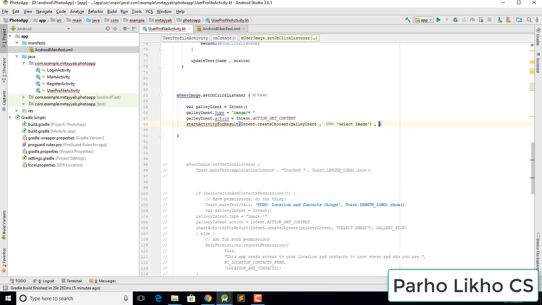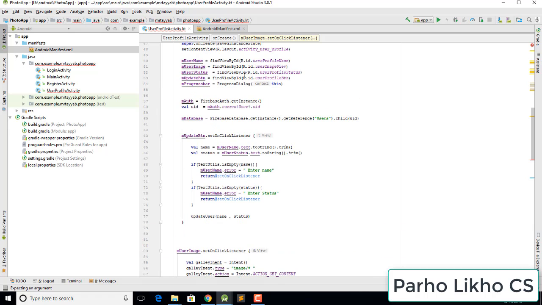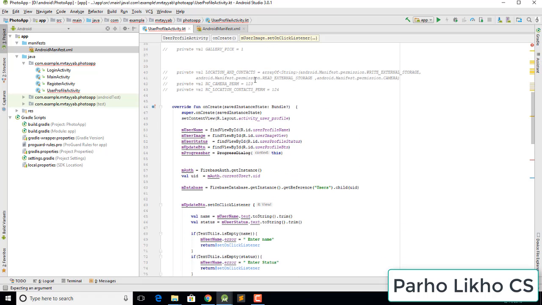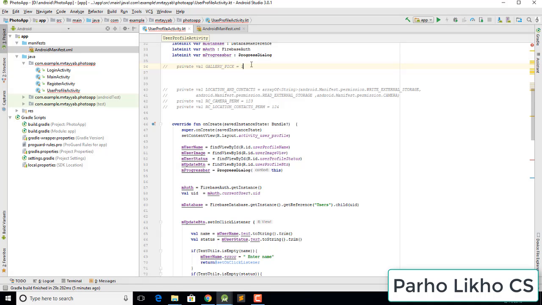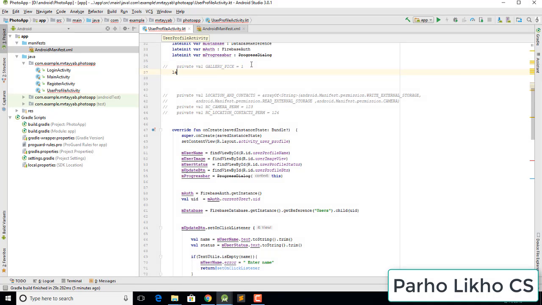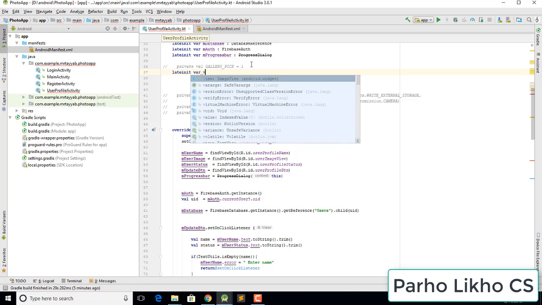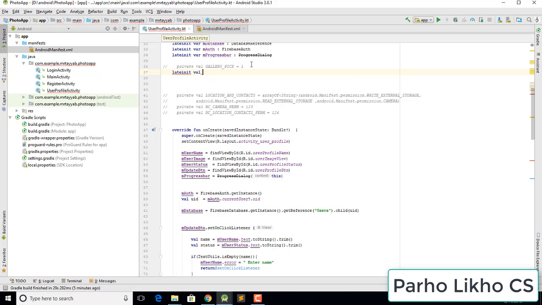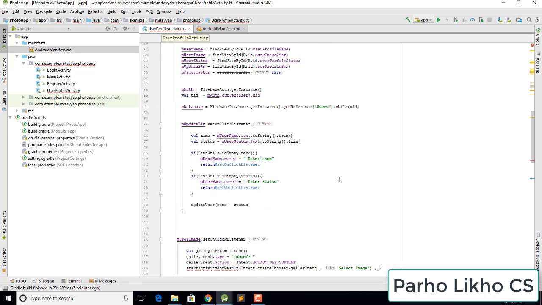After this we need a constant variable, so I create private val GALLERY_PICK and assign value 1.